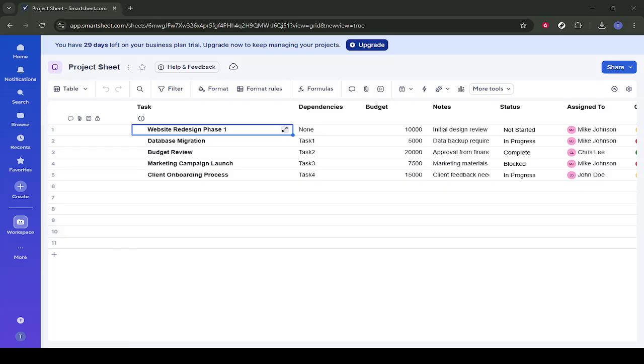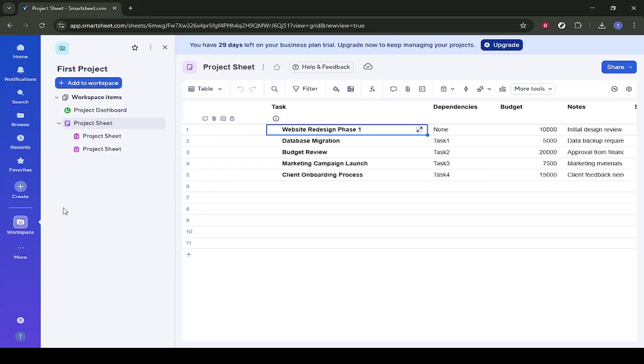Next, we're going to open the Sheet Options menu. Look toward the top of the screen for the sheet name and the toolbar around it. There will be an icon or a small drop-down arrow associated with the sheet or with more options. Click on the highlighted menu in that area. This is usually where Smartsheet groups actions like saving, renaming, and duplicating.